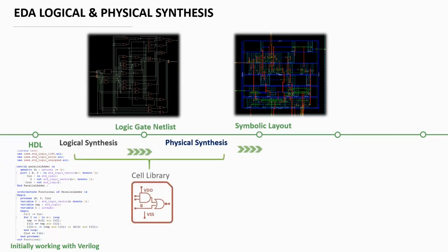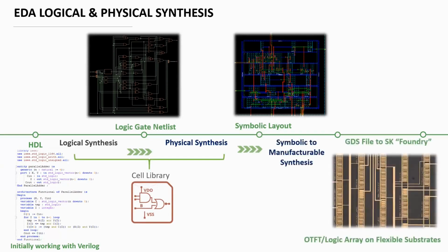This bit between logical and physical synthesis would be your cell library. So this is what we're trying to develop in Smartkem. You'll see some examples today. And then finally, you move from symbolic to manufacturing synthesis. So this is actually converting the symbolic layout to something that is vias, tracks, metal lines, something that we can make.